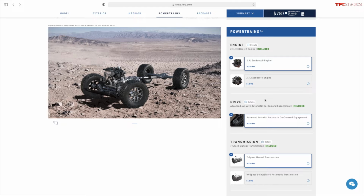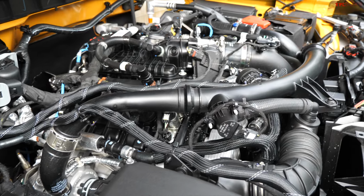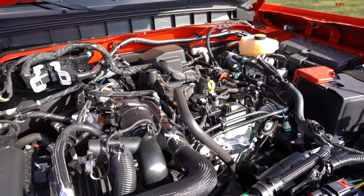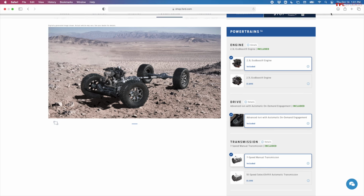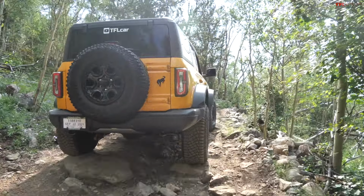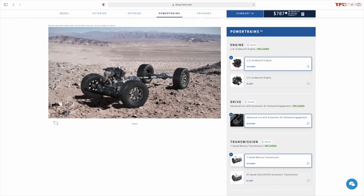Now, the next thing you need to decide on, we'll probably go with the engine and transmission options. There are two: a 2.3 liter 4-cylinder gasoline engine and a 2.7 liter 6-cylinder gasoline engine. Now, both of these engines use something called forced induction. On paper, using the best fuel, the 2.3 makes about 300 horsepower, and the 2.7 makes somewhere in the neighborhood of 330 horsepower. But the big story here is really the torque. The 2.3 makes nearly 100 pound-feet less torque than the bigger engine option. So which one should you get? Is it worth the extra cost to jump up to the 2.7?